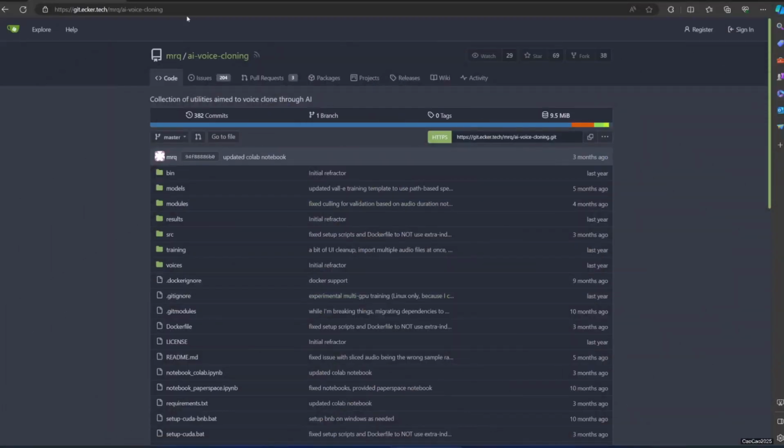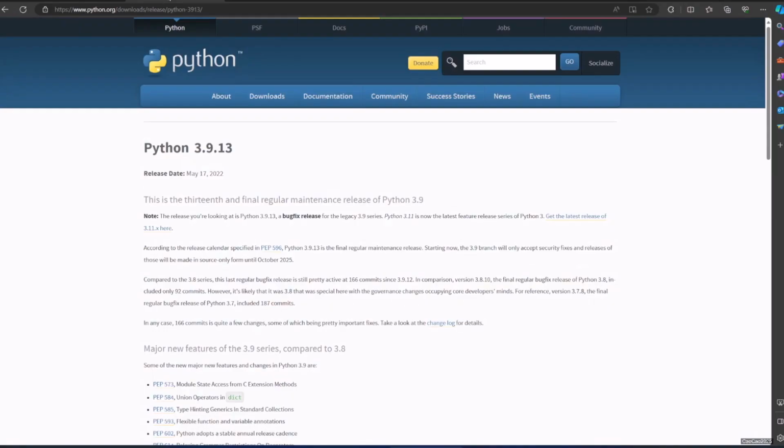Okay, that's the example. What you need to do first is install Python. I suggest you use Python 3.9.13. It could work with other Pythons, but you will have a hard time increasing its speed without 3.9, because if you want to use a wheel for DeepSpeed, I only know it worked with Python 3.9, so I suggest you install that.